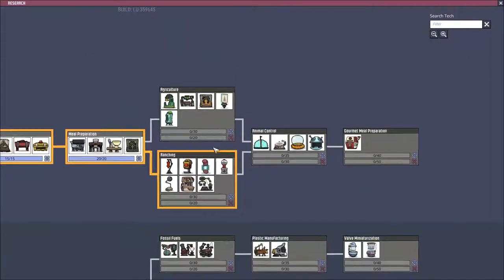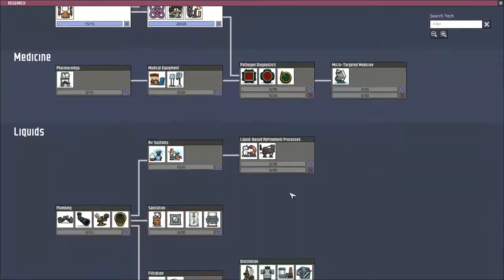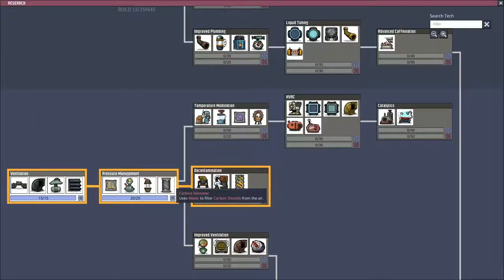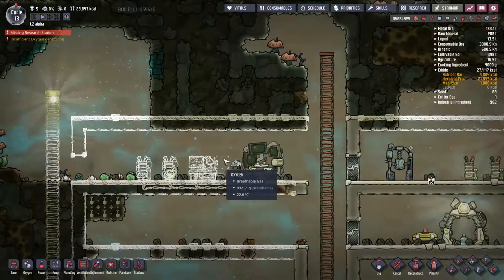Now, obviously, with that going on, we want to get the ranch in, because we want to be able to move those slicksters around. They are very important. Another thing that I probably want to do at some point is move down towards the decontamination, so we can get the carbon skimmer. But of course, the carbon skimmer uses water, so that's why I'm a little bit worried about using that.